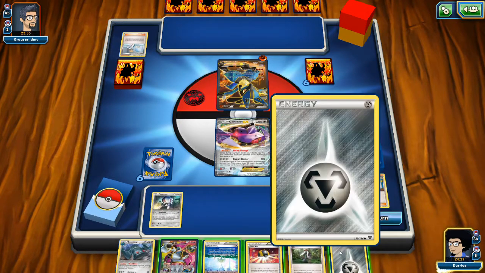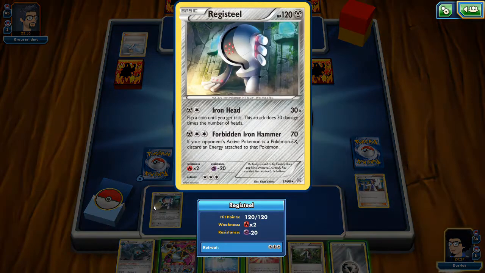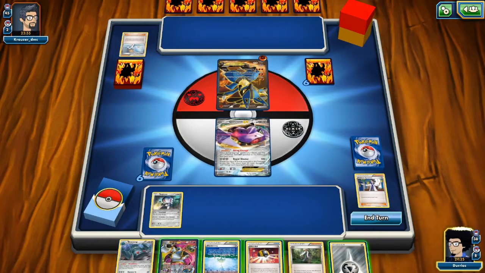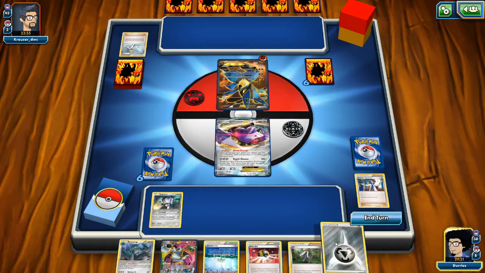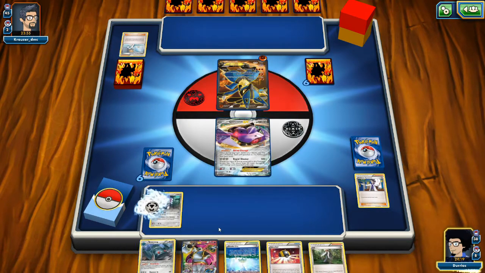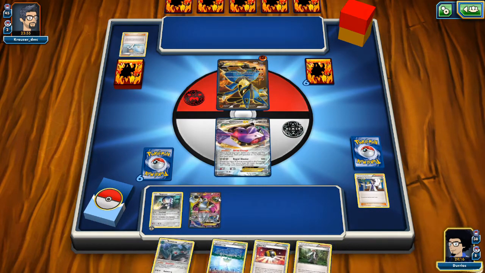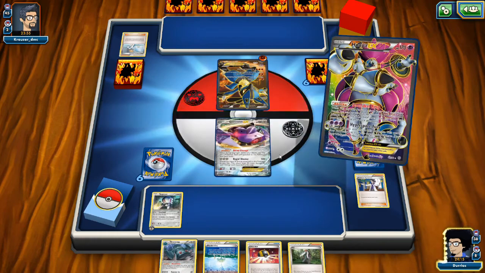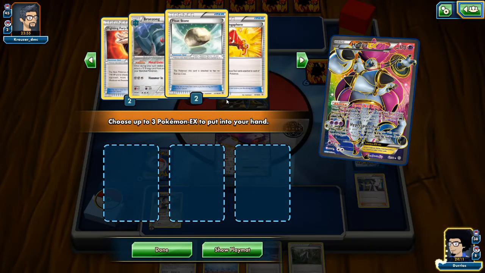For now, I'm going to start powering up the Registeel. Or should I start powering up the Genesect? The Genesect can one-hit KO this Lucario, possibly. But I'm gonna go with the Registeel for now. And then I'm gonna put down my Hoopa and grab a Shaymin. Now let's have a look. Do we have a Sacred Ash? We do have a Sacred Ash.